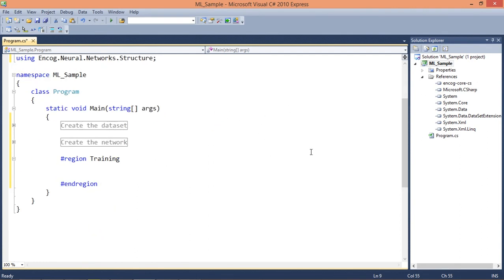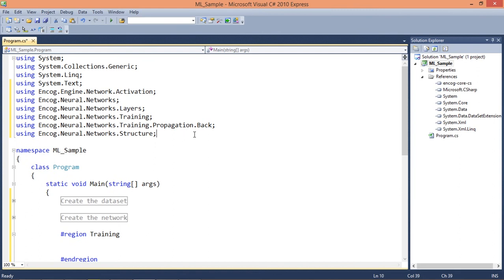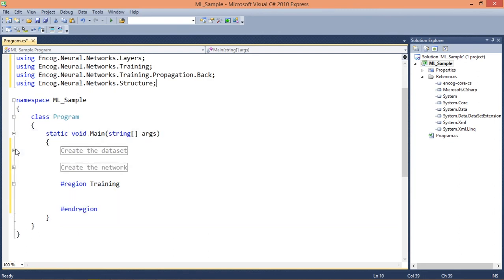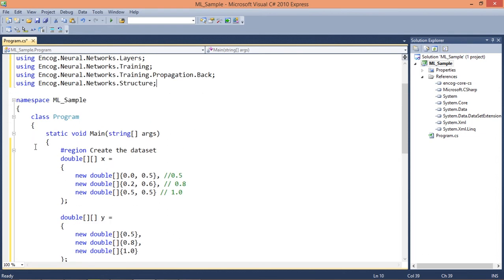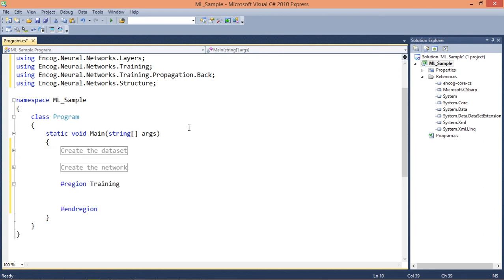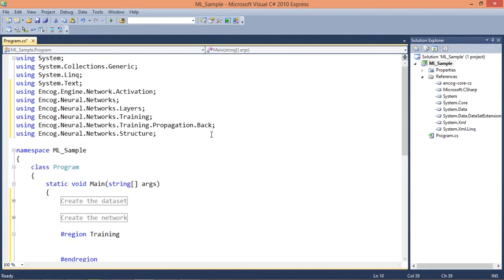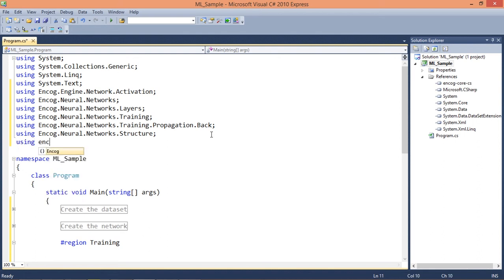We also need to create a data set. Unfortunately, we can't pass these double arrays of arrays directly into the network. We need to convert them to an interface, which is kind of, I don't know.